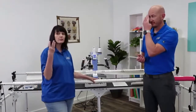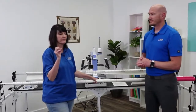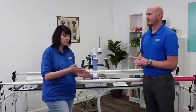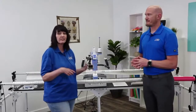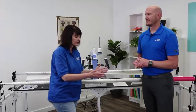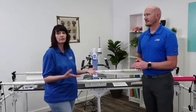It comes with 3 individual feet, and they each do something different and specific. So you get the ruler foot, which has a higher shaft, so it can glide along the rulers easier. And I showed you one yesterday that had little pointers. It's a little sneak peek, but this ruler foot just glides along your rulers, and it allows you to create another element of design to your quilt.